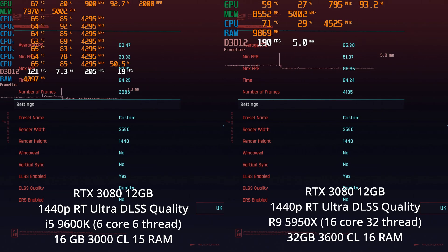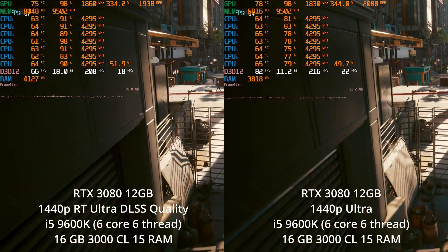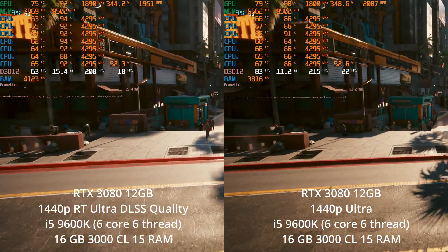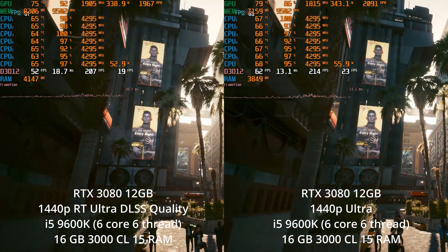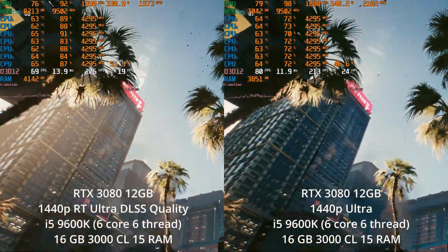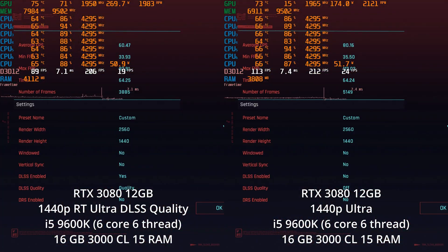Only a 5 FPS average difference here, but we saw a much larger difference at the lows. I'm now showing both sides of the screen as the low-end system — ray tracing on the left and no ray tracing on the right — to compare the lows. We get back up to 60 FPS and above a lot quicker on the right. I really think it's the ray tracing that's increasing CPU demand through that scene — a large difference there.